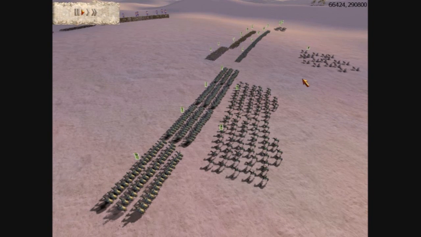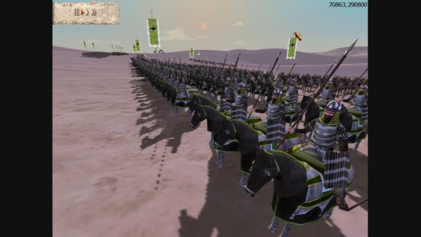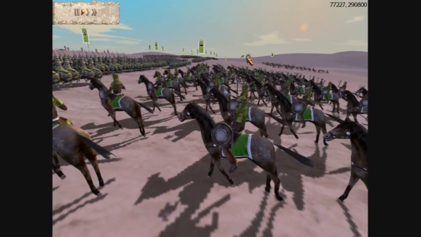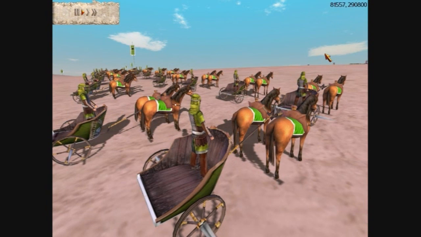Alright, let's look at the Persian army of Pyrrhus of Epirus. There it is. On his left flank, he has 4 squadrons of the heavy Bactrian cavalry. And just behind them, he has 2 squadrons of these light horsemen. They are the Barcanian horsemen.